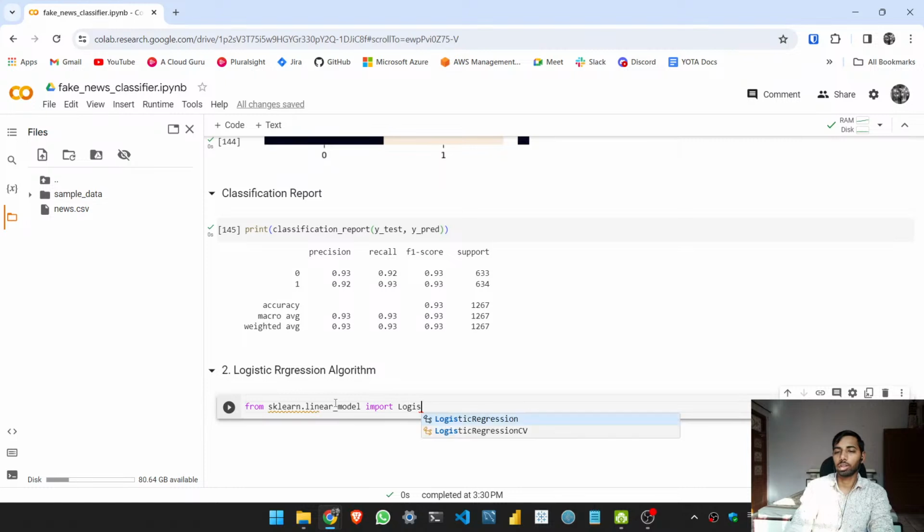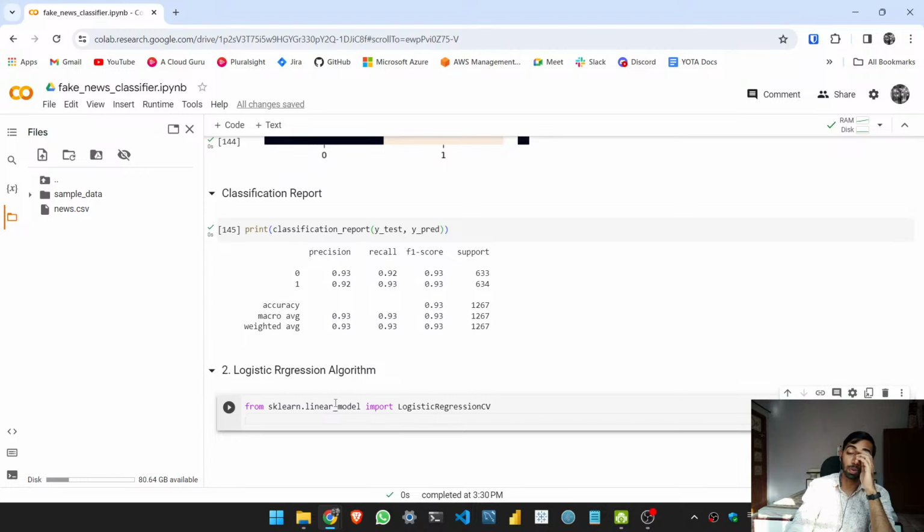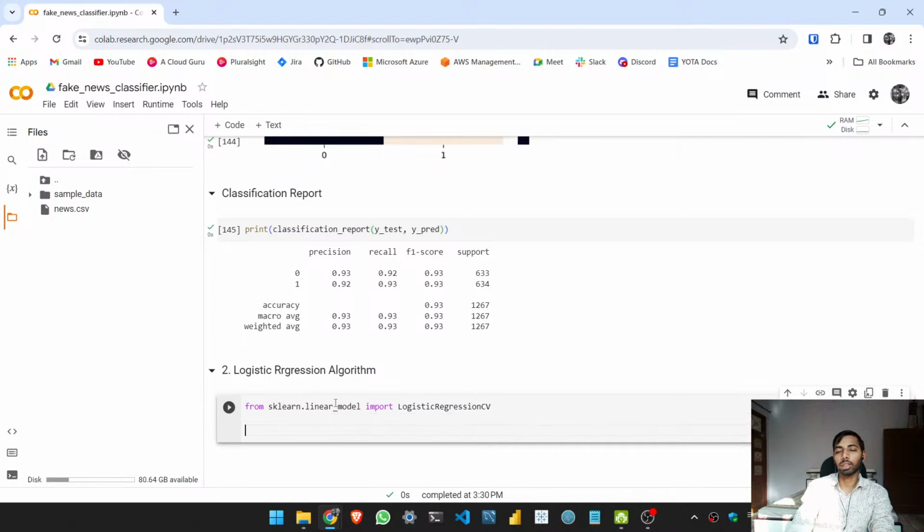We can also use logistic regression CV, so it will do cross validation, and it automatically hypertunes our algorithm for our best score. So we will use logistic regression CV.